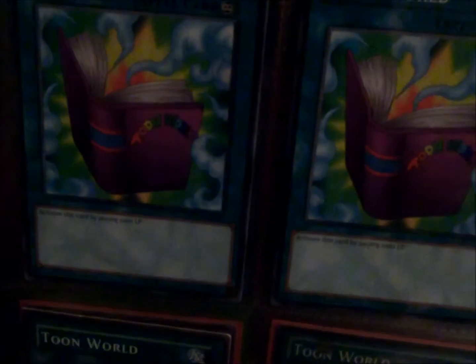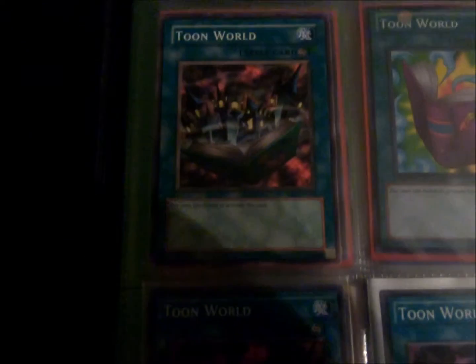This little black binder is a continuation. It is for spells and traps, because you can't fit them all in one binder. So, MILI Toon World Alternate Art. These are the ones from the Millennium Pack. It's a fairly newer printing of it. We're going to keep that down there.